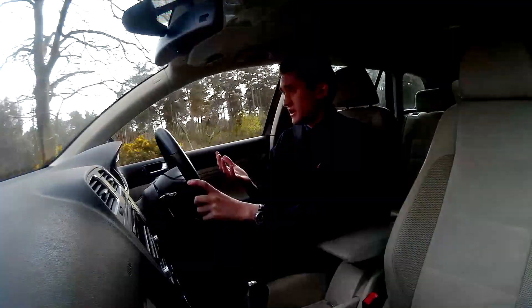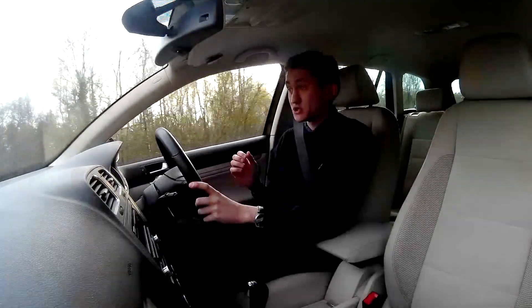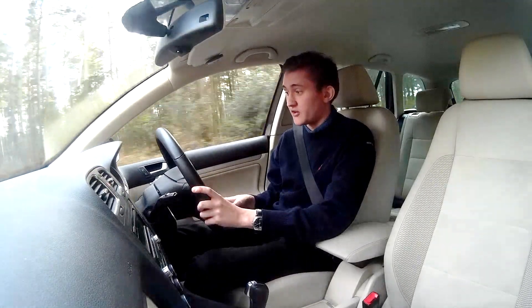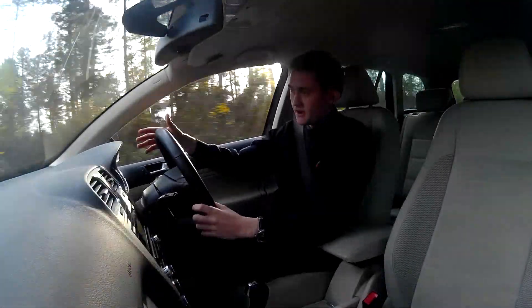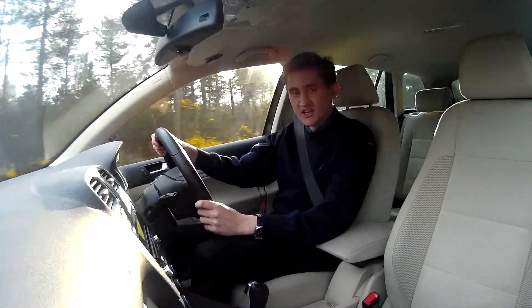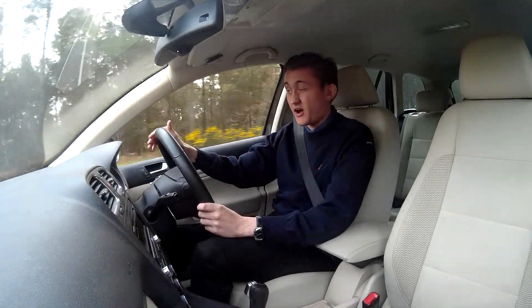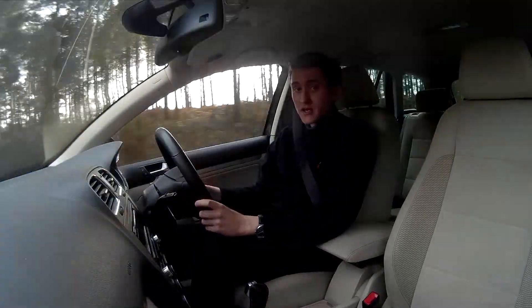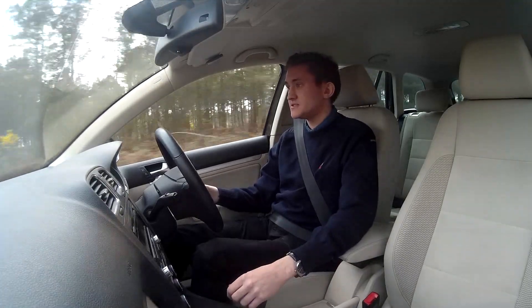Efficiency — these gearboxes tend to short-shift if you're driving sensibly in drive, upshifting at 1,500 RPM, which is crazy. It really does rely on the torque of the engine. This means that even though I've been driving this car pretty hard today, I'm still seeing a return of 56.6 average fuel economy, which seems pretty good. The car isn't mine — it's my granddad's, and he drives like an 84-year-old. I'm only 21, I drive slightly more youthfully — some would say aggressively. It only takes a few trips for it to reset to the way that I drive, and I only drive it once every three months or so, so it really does adapt quickly. It's also got a really responsive tip-tronic mode — you just slice over and it downshifts very quickly.